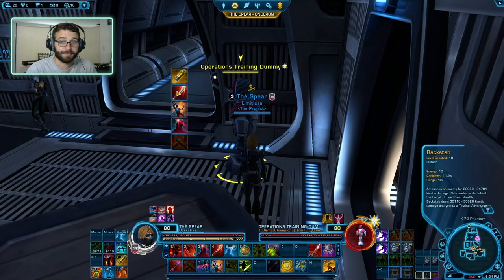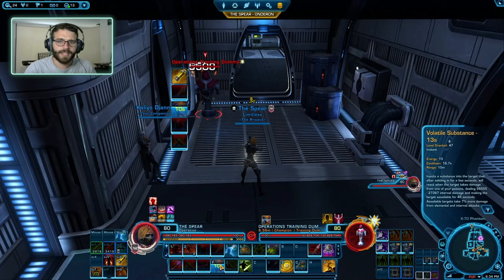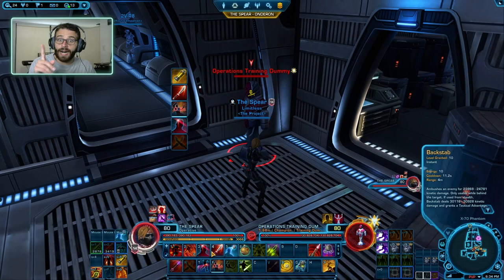The second most important ability in our priority system is going to be our volatile substance. Volatile substance does, in theory, a boatload of damage. You can see here, we apply it to the target, and it's supposed to do a whole bunch of damage. But it's not. Because in order for a volatile substance to detonate, a dot must be applied to the target. But didn't we just talk about a dot? Ah, we did. Our acid blade.